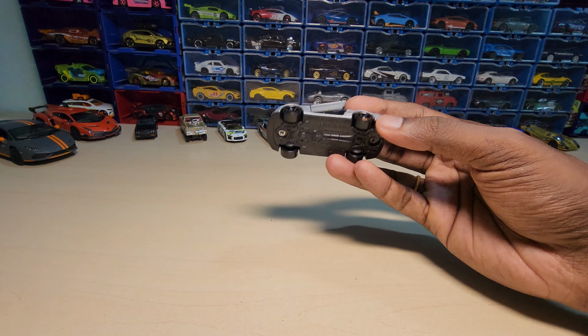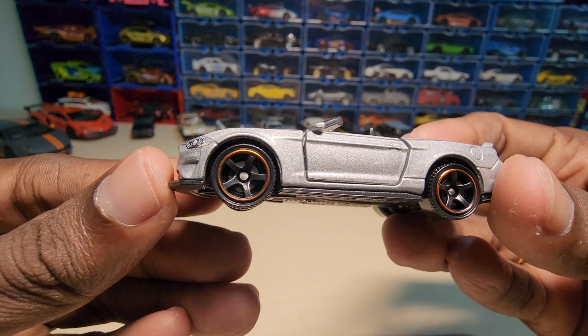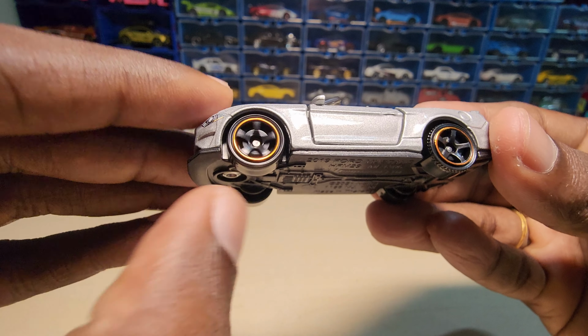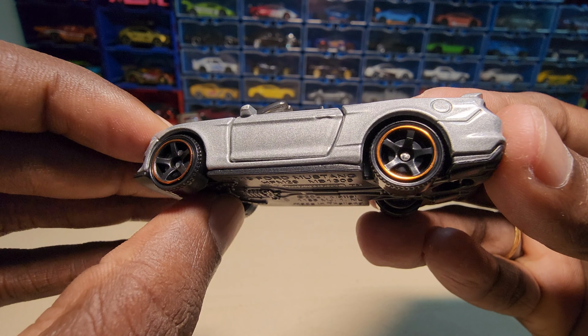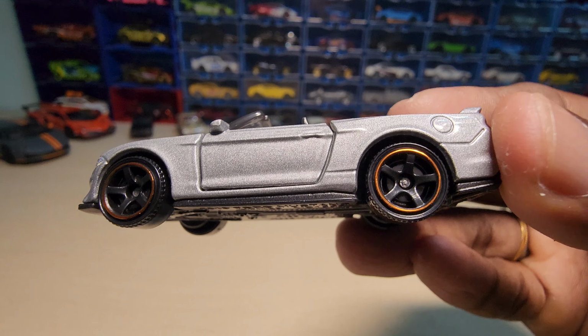Okay, here it is. So the first impression of this car is that it looks really beautiful. The rims are unique. I personally love those rims. It has a good depth to it, and the interior details are nice as well. So here it says Matchbox 70 years.